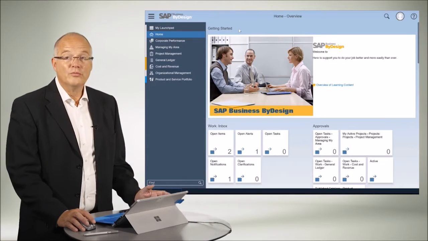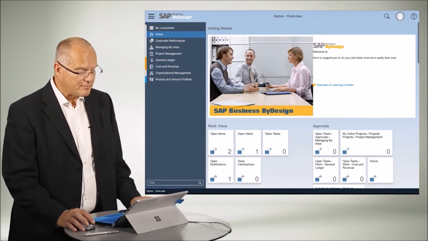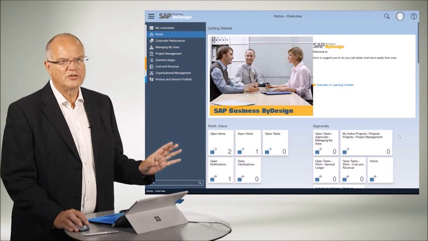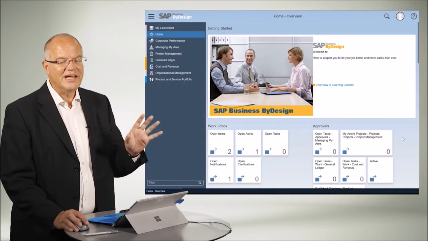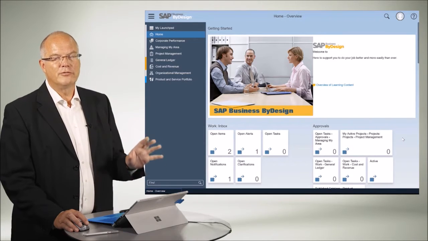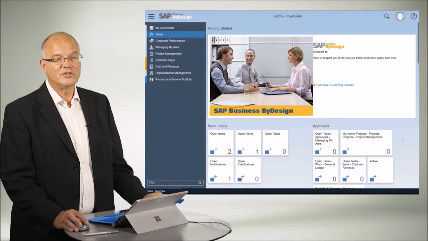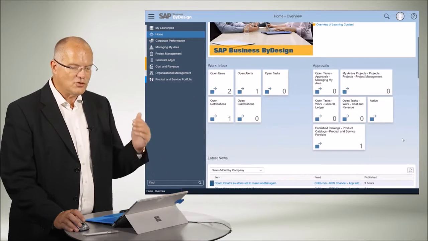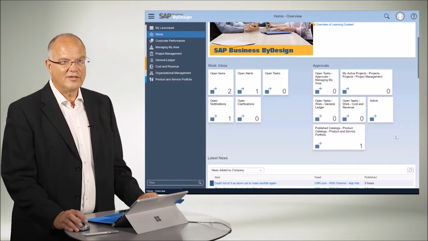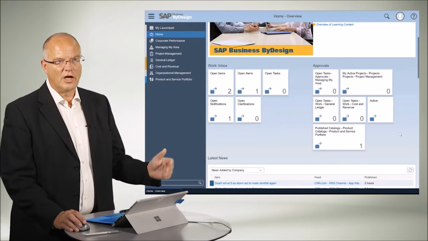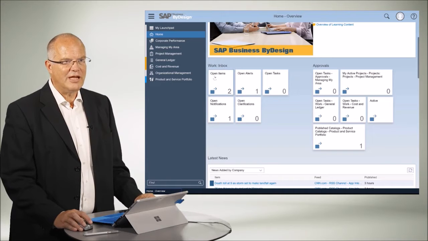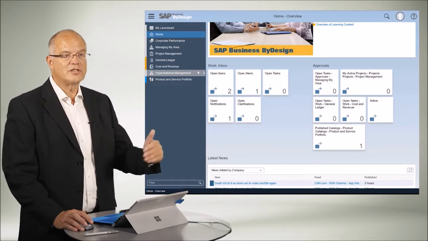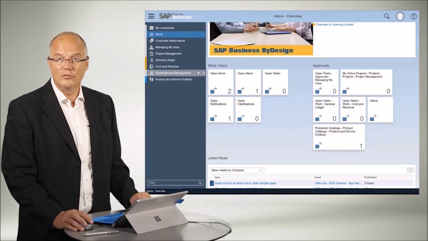You arrive at the home screen of Business by Design. And here you have the overview, and that is the most important topic which I tell all of my customers. Make sure that you familiarize yourself and all of your users with the basic navigation patterns in Business by Design. You have certain tiles through which, with a single click action, you can start to launch certain business capabilities. You have on the left side the list of the work centers. The work centers are obviously relevant to your role.